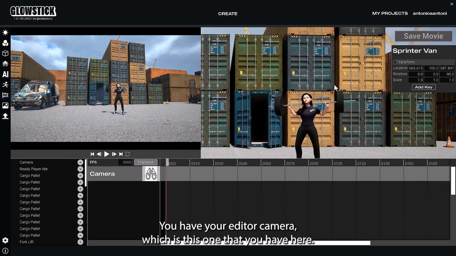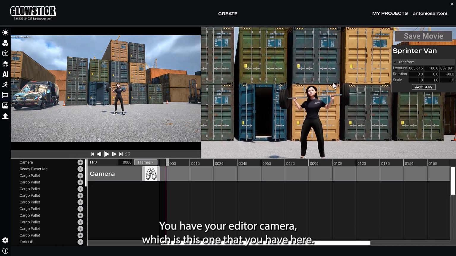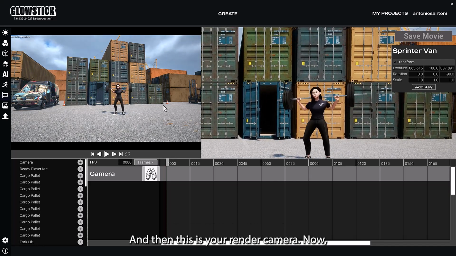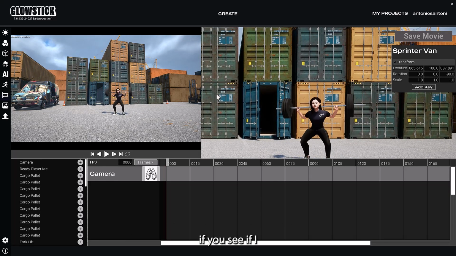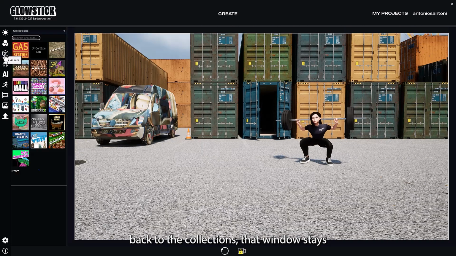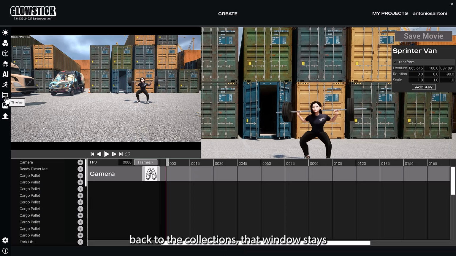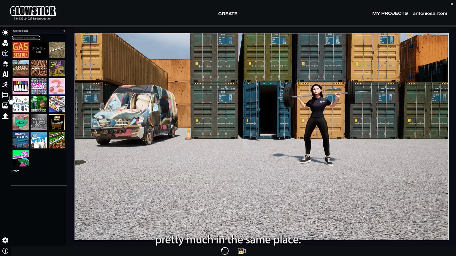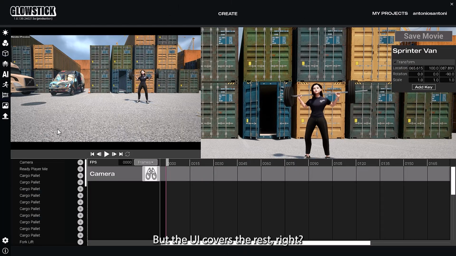You have your editor camera, which is this one that you have here, and then this is your render camera. Now, if I look at this window, you see how when I go back to the collections, that window stays pretty much in the same place, but the UI covers the rest, right?